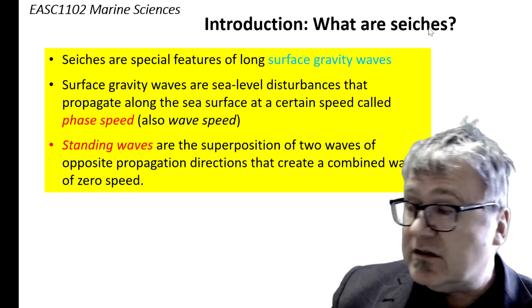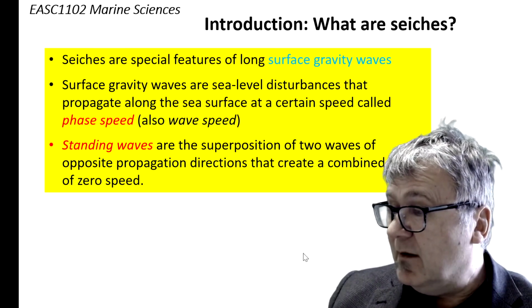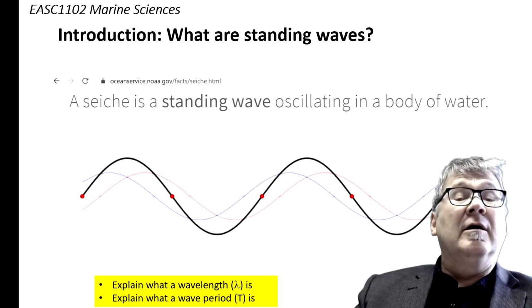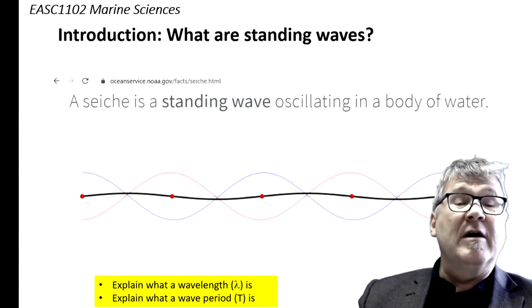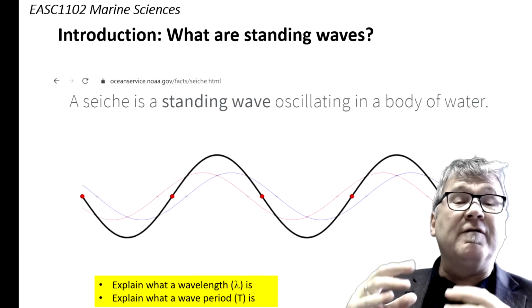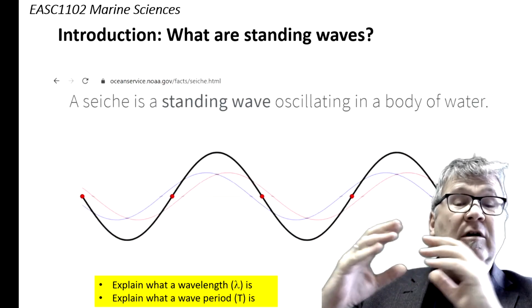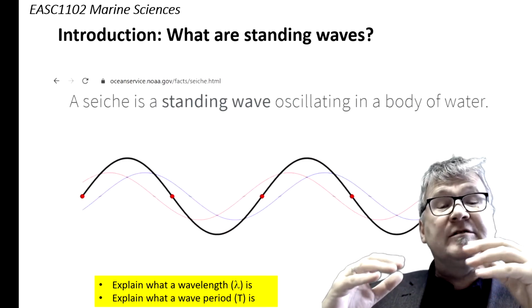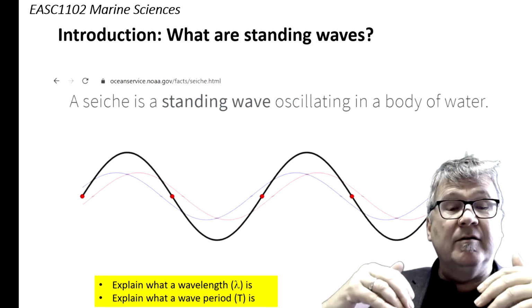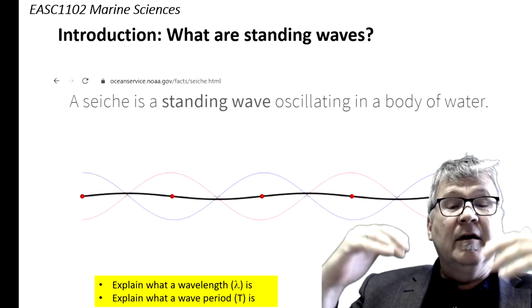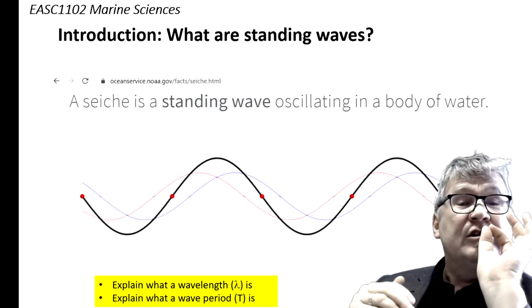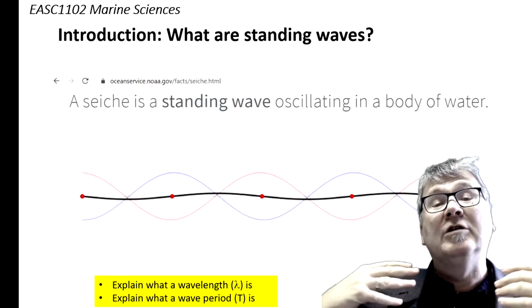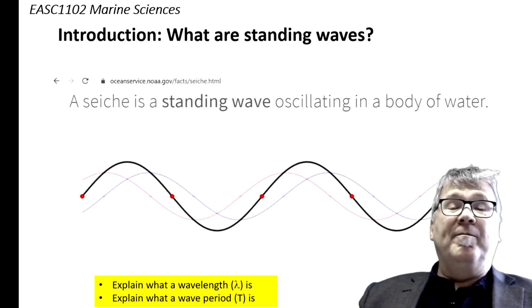And the standing wave looks like this. Okay? Here we go. This is a standing wave. The black curve is a standing wave, because you have no horizontal movement of that black shape. You only have some regions where the water moves up and down and up and down. And you have some regions where there is no vertical movement at all. These red dots here are called wave nodes.